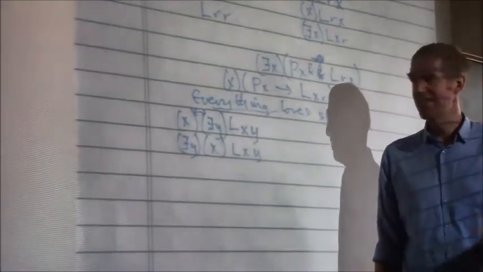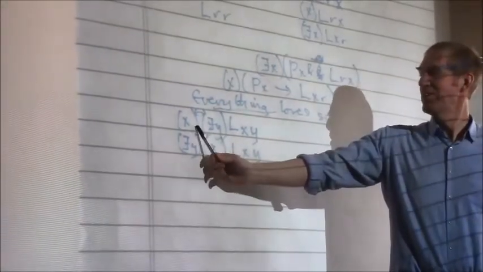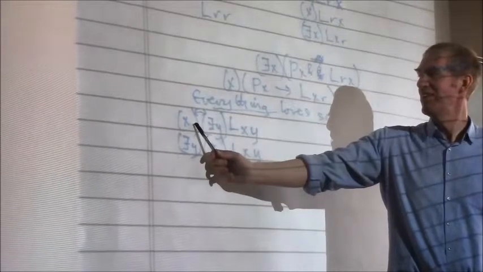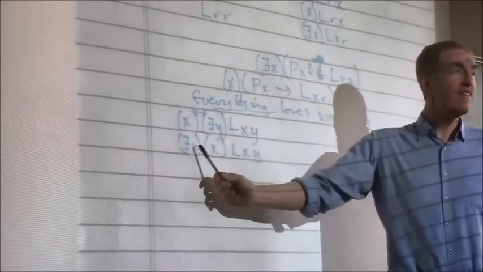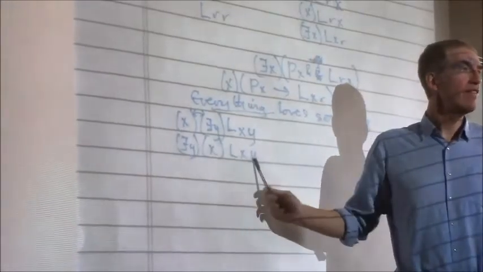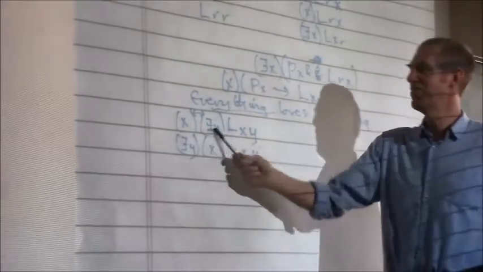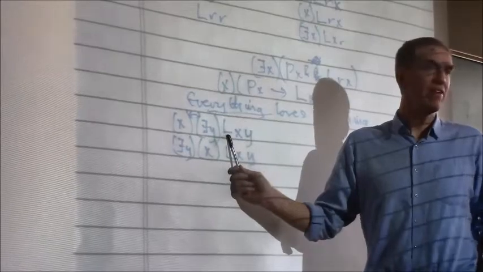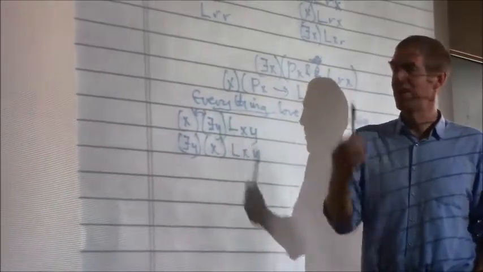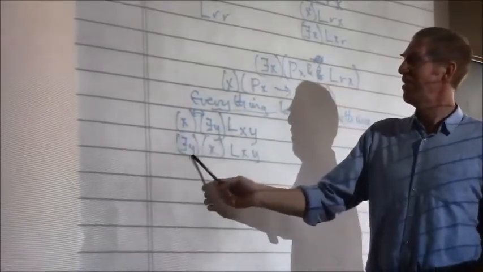Yes, it does. Thank you, Don. Now hold on. Why? What does this say? This says everything loves something. This says there is something that everything loves. What's the difference? Somebody other than Don. What's the difference between saying everything loves something, which is probably true? Well, no, some people are dead. This pen doesn't love anything, but everything loves something, and there is something that everything loves.